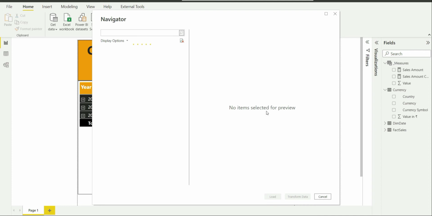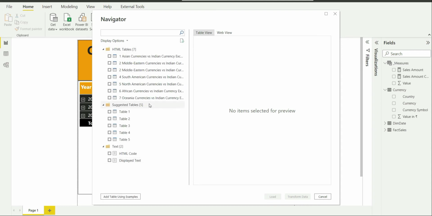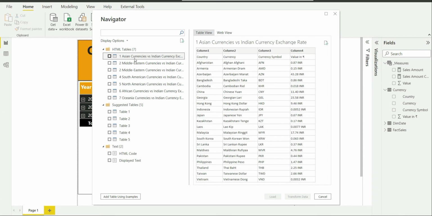Now I get this navigator in front of me, which contains the data, the queries coming from that website. As you can see, I have everything in front of me. I have this folder which has those 7 tables which I wanted. If I click on each of them, they have the data in the format that I wanted.